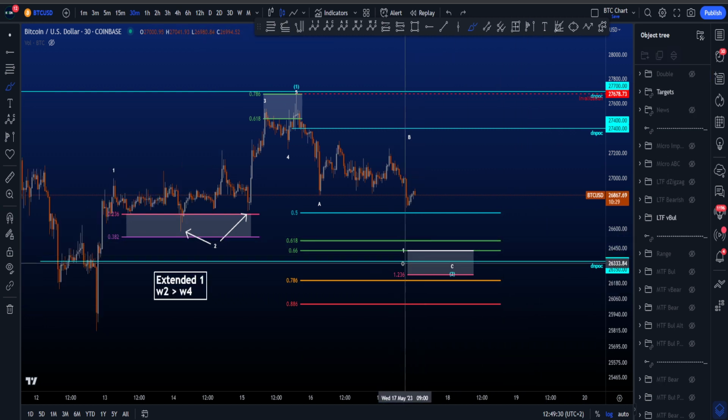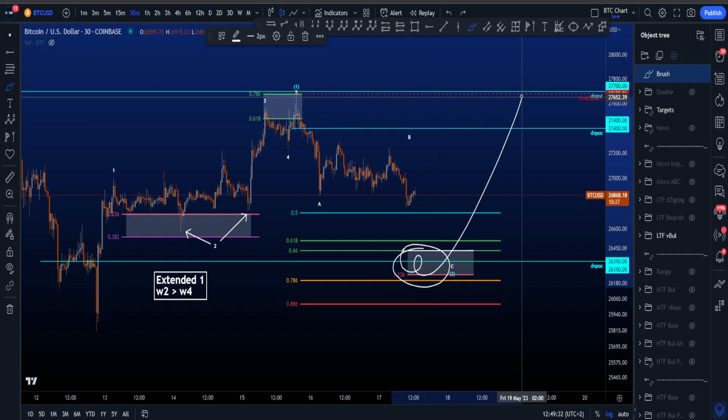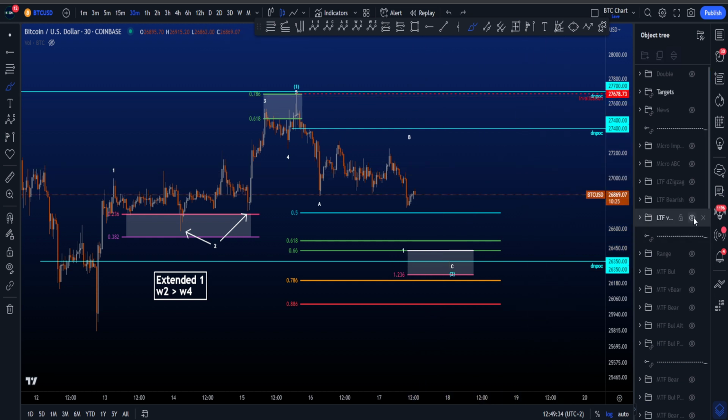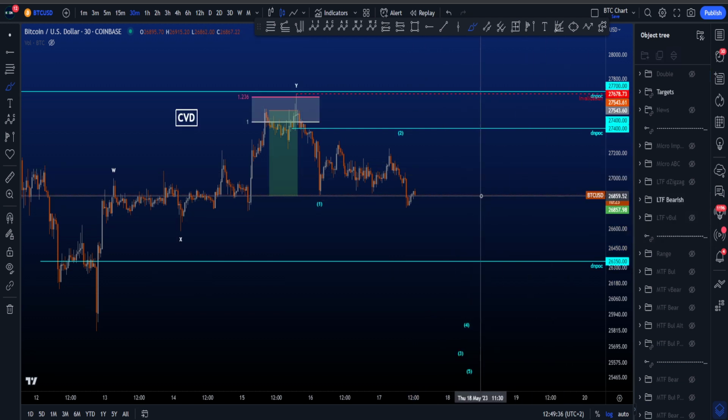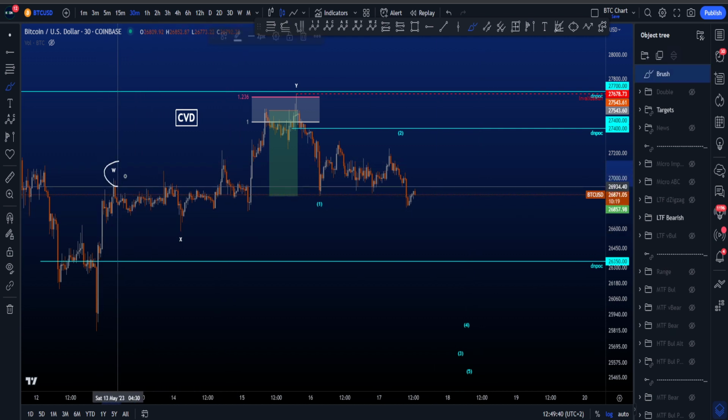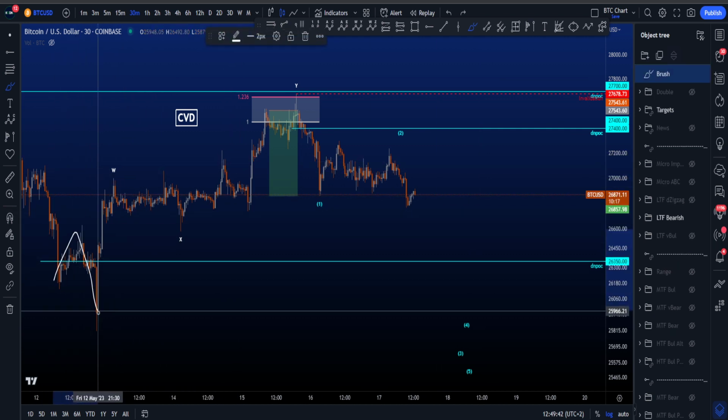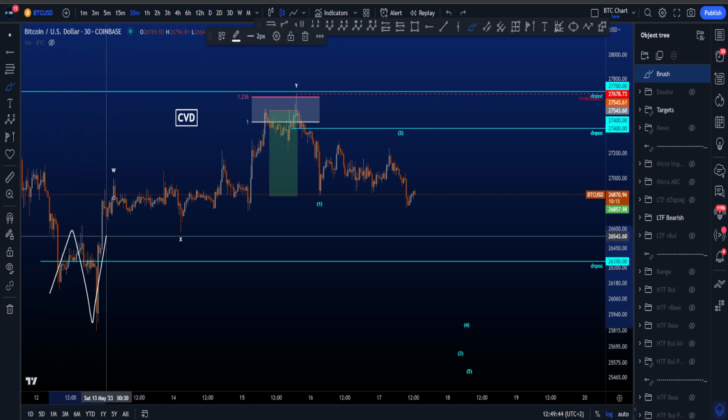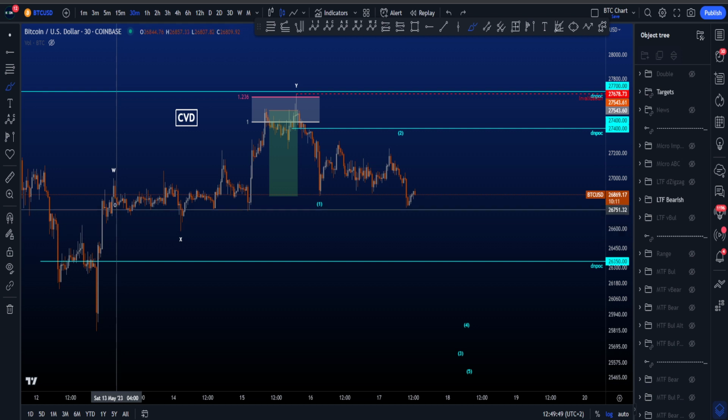Also the golden pocket over here, so there's some nice confluence over here for potentially a move to the upside. If we then go to the first bearish scenario I'd like to talk to you about, we're thinking about a WXY over here. The reason this is a W is because this then is an expanding flat. This is an ABC expanding flat, which is following all the rules of Elliott waves, a good structure.